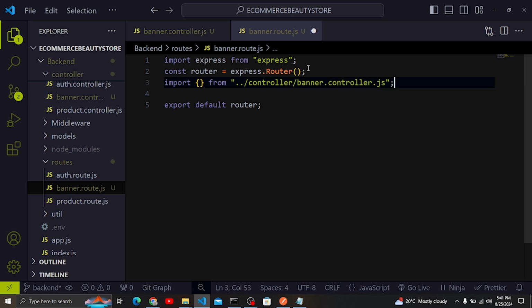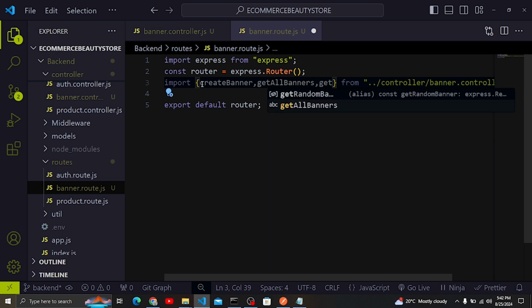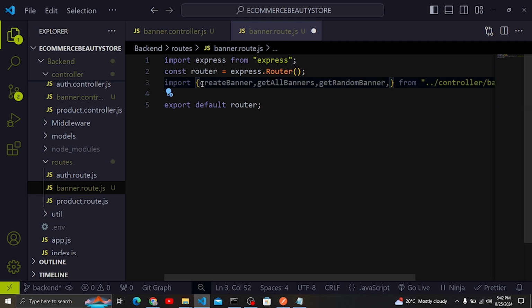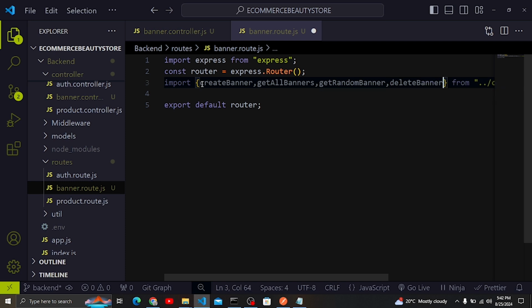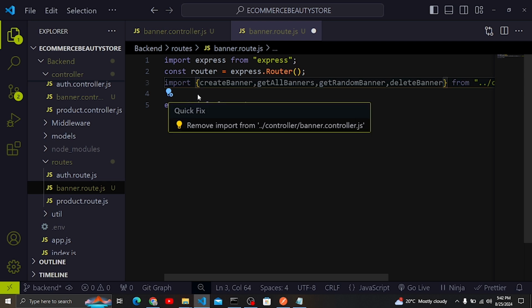So here we need to get createBanner. You can have getAllBanners, and then getRandomBanner. And the other thing we can have here, I think, is deleteBanner. So yeah, like that. Here I can now specify the routes.